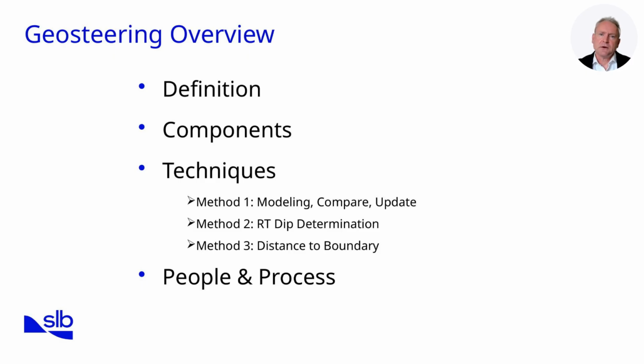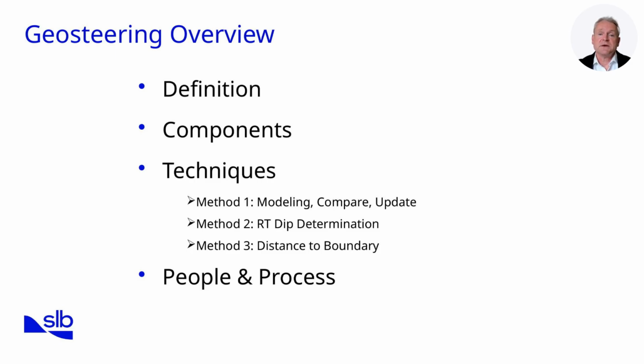In this submodule, our focus is to establish a clear understanding of geosteering: what it is, why it matters, and how it's applied. We'll begin with the definition, which frames geosteering as the active process of placing a wellbore within a geological target using real-time data and directional drilling. From there, we'll move into the components that make geosteering possible. This includes downhole measurement tools, drilling technology, software, and the people who interpret and act on the data.